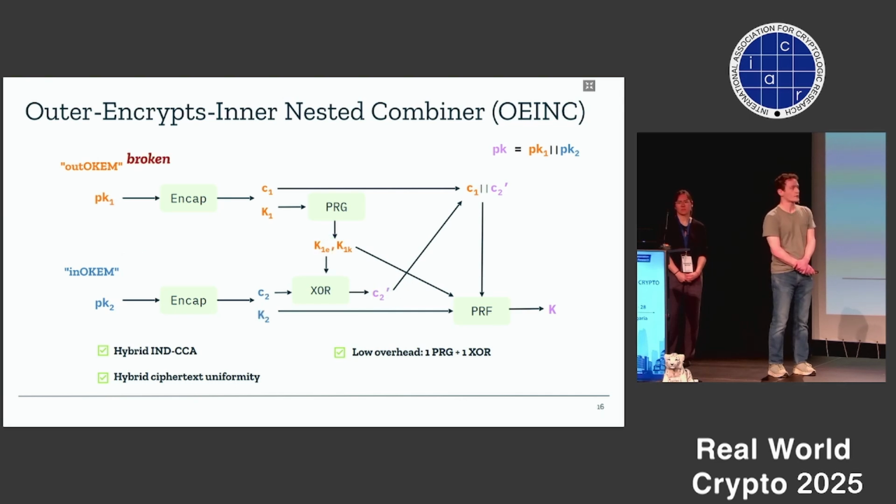And now consider if the outer OChem is broken. Well, we only said that it's unconditionally uniform. So even when it is as broken as broken can be, the ciphertext is still uniform. However, the shared secret might be 0. So in that case, the inner OChem, we assume, is not broken, and so this will still retain uniformity. And even if the key is 0, we have an XOR of a random value with possibly a predicted value, so we still have randomness.